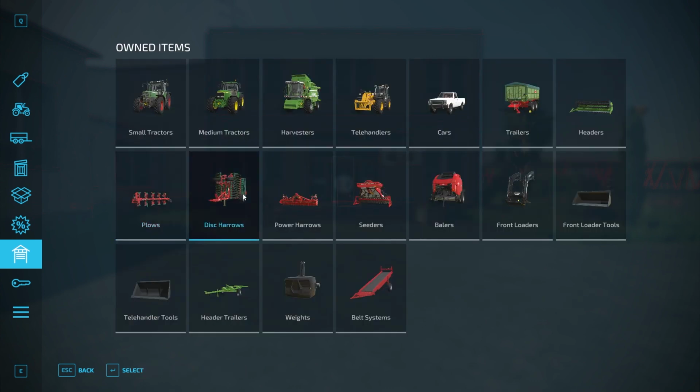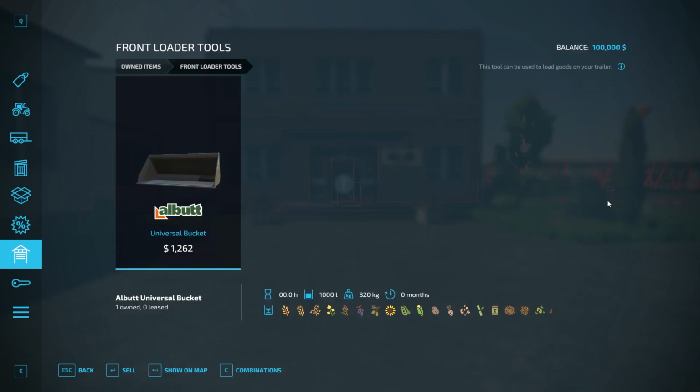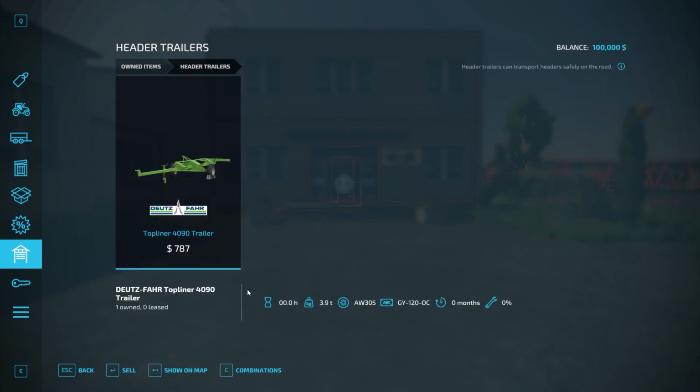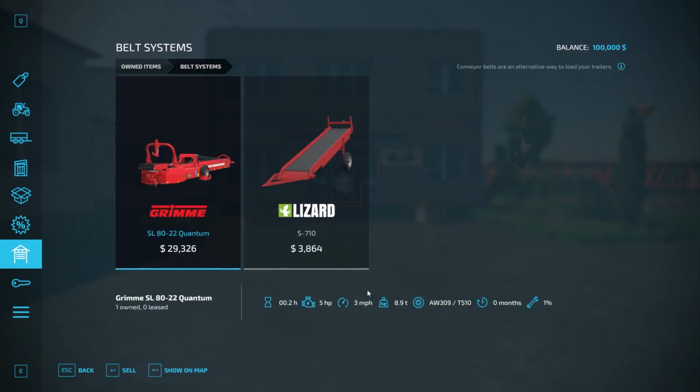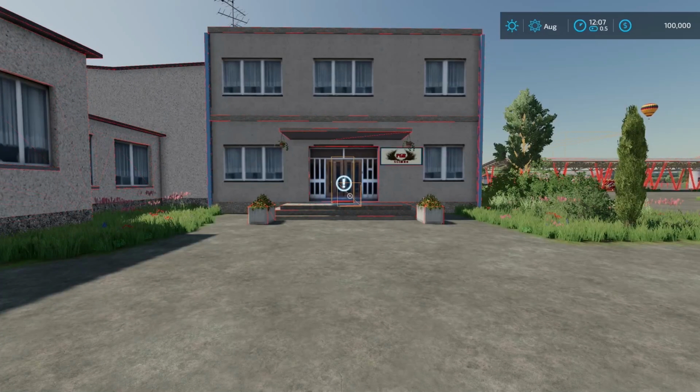We have a small plow, small disc harrow, power harrow, small seeder. We have a baler, front loader. We have a front loader bucket, telehandler bucket, telehandler pallet fork. Nope, we looked at that. And then we have a weight and a couple of different belts in here, which is interesting. So there you go. That is what we got started out. Oh, geez, I bumped a button. Let me just get that out of the way.